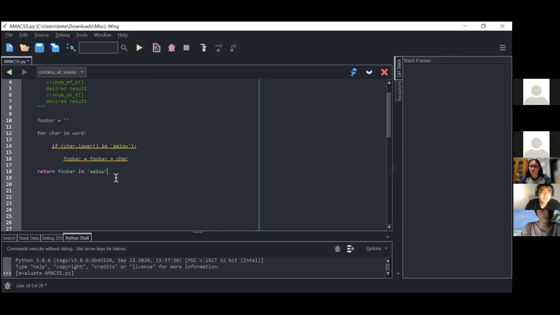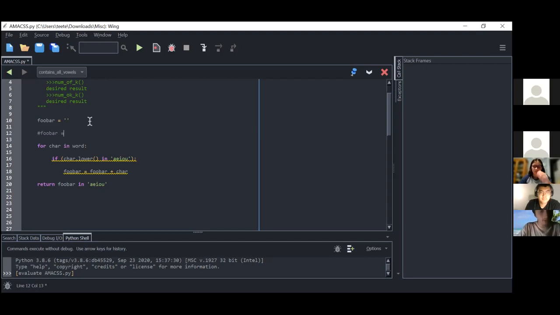The only problem with this is that foobar might not be in the same order as A, E, I, O, U. So let's say foobar is equal to EI, well, that would return false anyways.